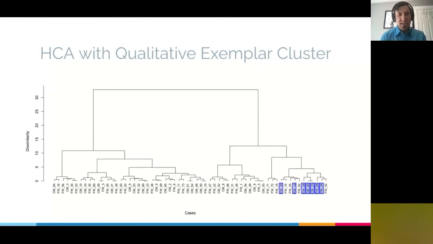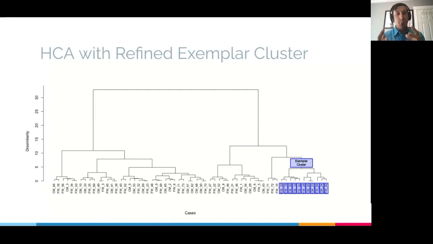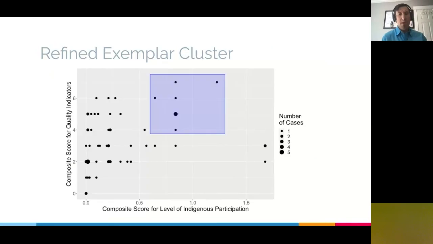But it also suggests that there were 4 more cases that are more similar to these 7 than they are to any of the other cases, thus suggesting we should actually be looking at a cluster of 11 cases that would be exemplar of the phenomena of interest, which was looking at these ethical practices, continuity of participation, to further explore and unpack ethical space. So when we bring that back over to the original scatter plot that I shared, you have something that looks like this. So it's the inclusion of these 11 cases.